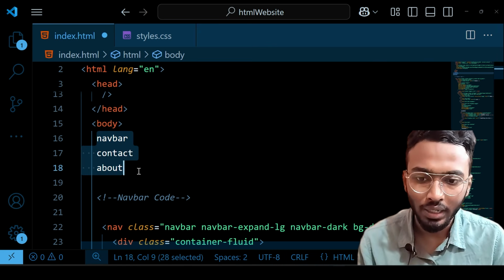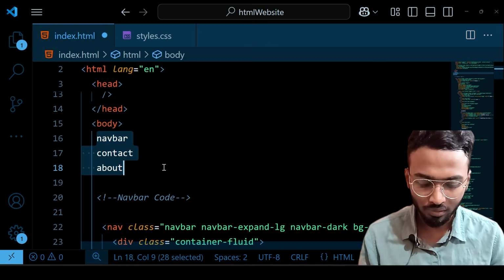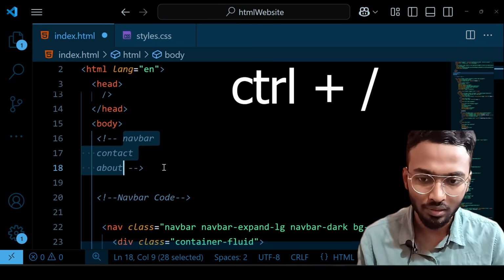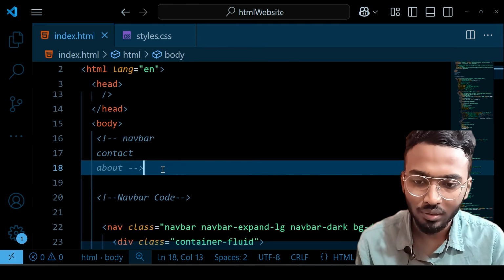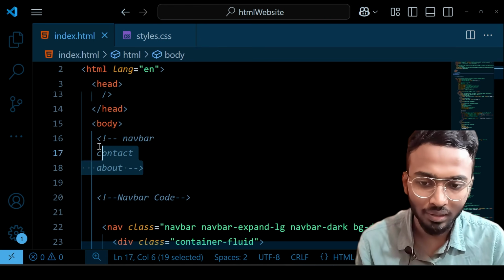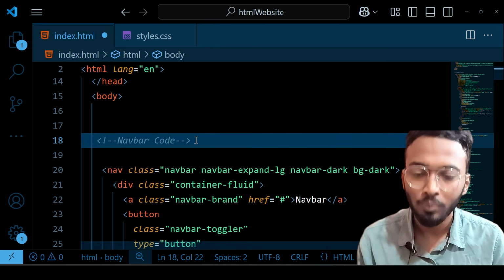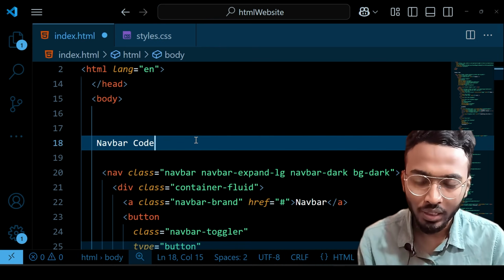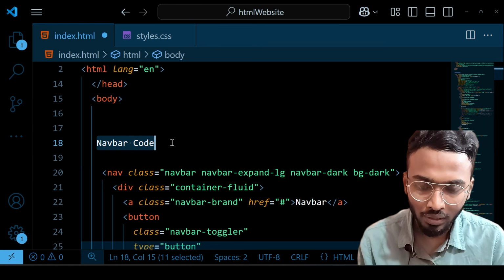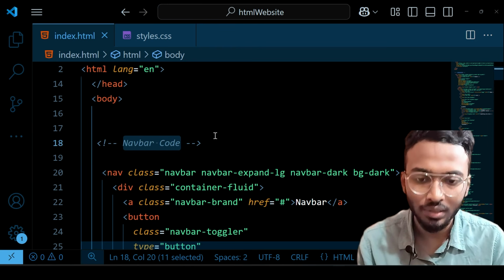You can simply select all and press Control plus forward slash. At once, you can give the comments, right? And when you press Control plus forward slash again, it will be uncommented. Then again, Control plus forward slash.